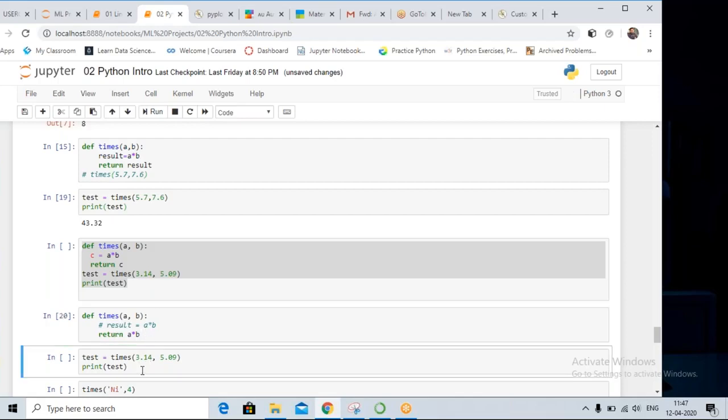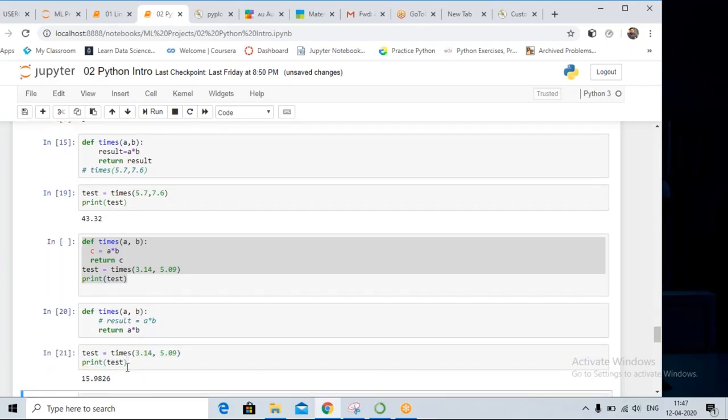Now when I call that function, I will be storing the output into a variable called test. Now it is not going to give me any result because that value has been stored somewhere. But if I want to check the output, then I have to print it. Either I can do print, or I simply write test, the name of that variable. It will show me the output.